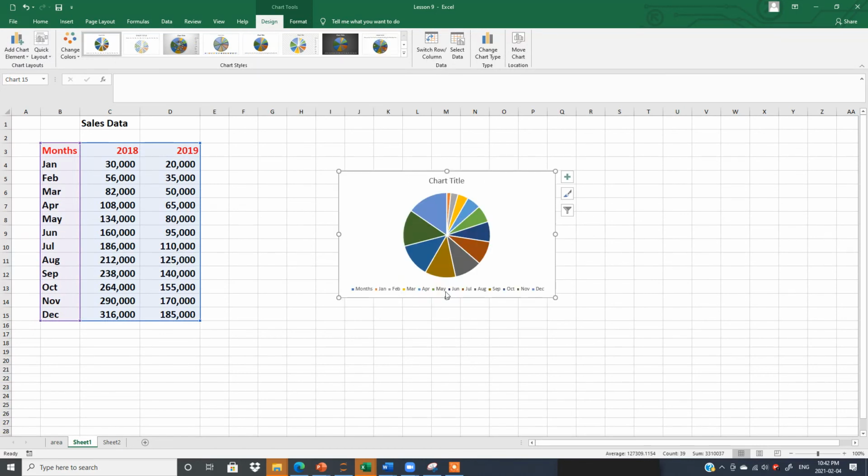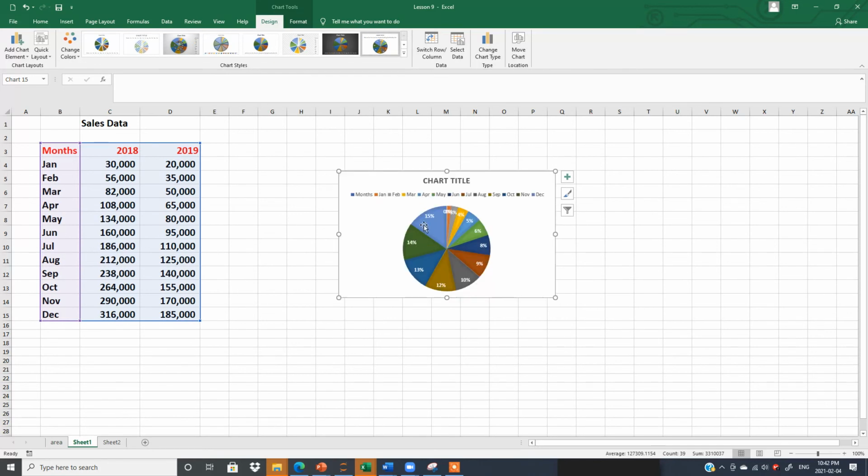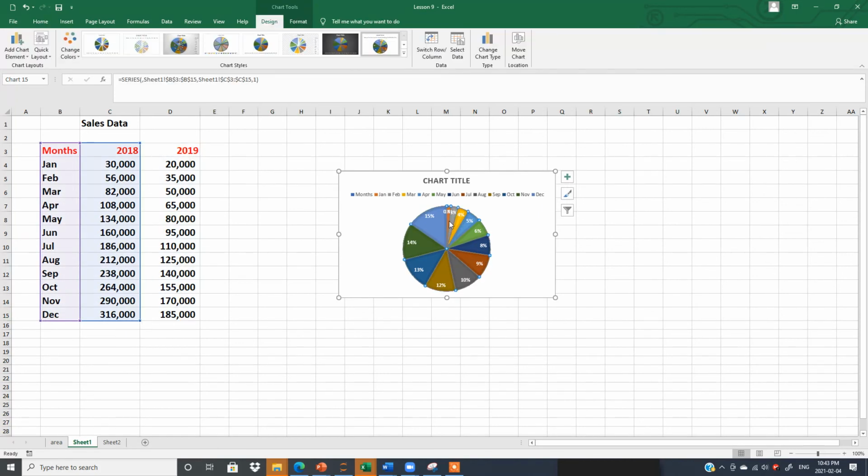So these are all my months. Here we do not have any sales. First of all, you have to select which style you want. I said, okay, I need this style or this style. See, in this style, the percentage is given: 15% in this month, 14% in this month, and so on. If you open this, see here, our title is highlighted. You can change it. Our label is there. Our legend. This is called the legend. So this is our pie chart, right?